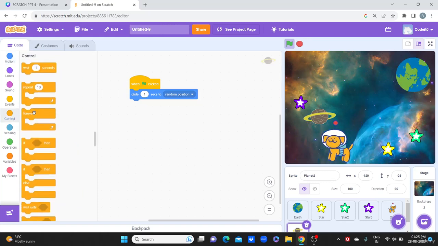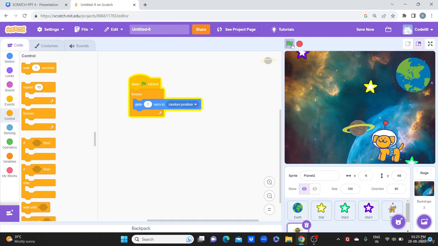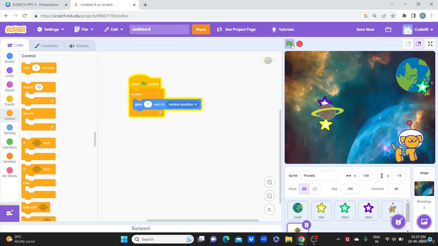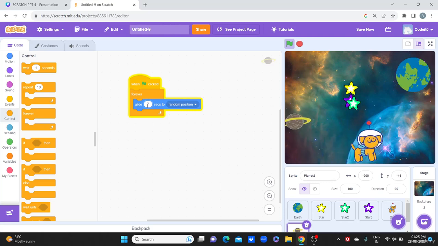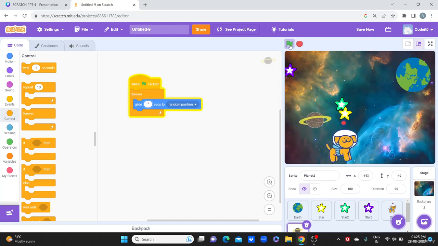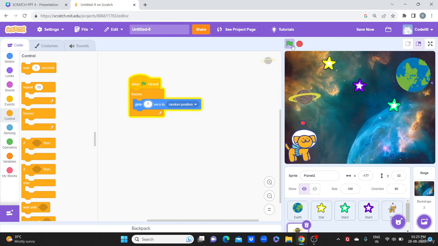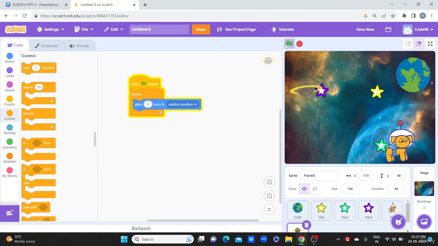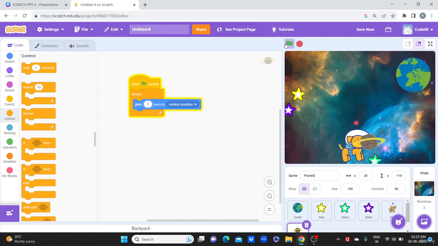So it was happening just one time. So I'll again do forever. Look how cool it is. So you can see how the sprite is walking with glide. Now in 1 second, it's going fast. If I do 7 seconds, I'll show you how it works. See, it's going to go very, very slow. So you can decide how many seconds you want it to glide. I'll make it 2 seconds. See how fun and cool it is looking.